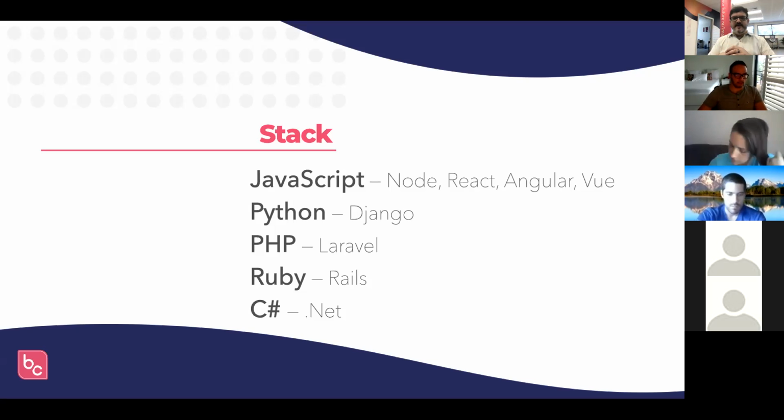The fastest growing language in the world, and the second most common language, is Python. And Python has some popular frameworks, namely Django and Flask. And Python is awesome. Python is very easy to use. It's great for many applications. But where it owes its increased popularity is AI, machine learning, automation, and data science and analytics. So if you're doing any of those things, Python is very much a language to consider. If you're not doing those things, don't necessarily listen to your developers who are like, Python, Python, Python, if you're not in that data science, AI, machine learning, or automation space.